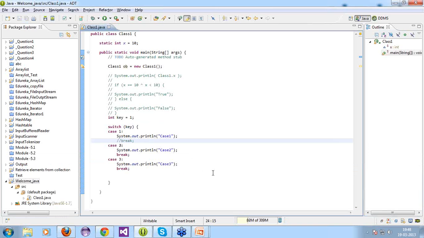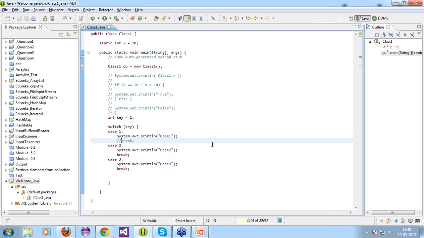Now tell me what will be the result that I would receive. Vimal says, yes sir, I know it. So tell me guys, if I remove this break, the first one, what happens now if I run this code? Nandini says error. Okay. What about Vimal and Chetan? What do you think?